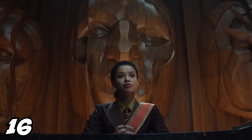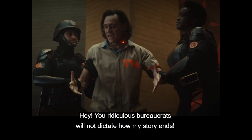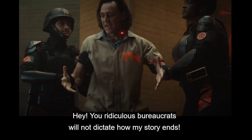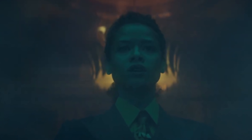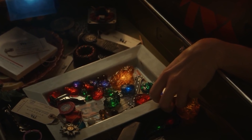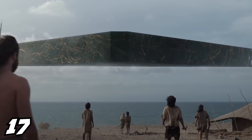Tom Hiddleston confirmed the series will continue to explore the Wizard of Oz aspect of this — the darker implications of the timekeepers deciding what is sacred and what is not, who's really pulling the strings behind the curtain. They definitely do not seem like good people. And just because they're moving past the infinity stones as big plot devices in Marvel Phase Four doesn't mean they won't ever reference them again.